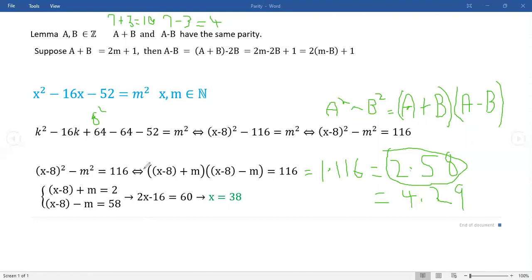So that's why we set up this system right here. You see this is one factor, this is another factor, and so we break up 116 into two and 58. Isn't that cool? That is very cool. And you would have to check these other cases but this is odd even, even odd right here, so you have to ignore those because of that parity, the parity statement, the parity limit is super strong. It really helped us here. Now and so the nice thing about this folks, notice that if you just add, remember when you're solving a system of equations you can actually just add equals to each other and the M's cancel nicely here. And so when you add these two guys together you get 2X minus 16, you add 2 and 58 you get 60, and then it follows immediately that X is equal to 38.